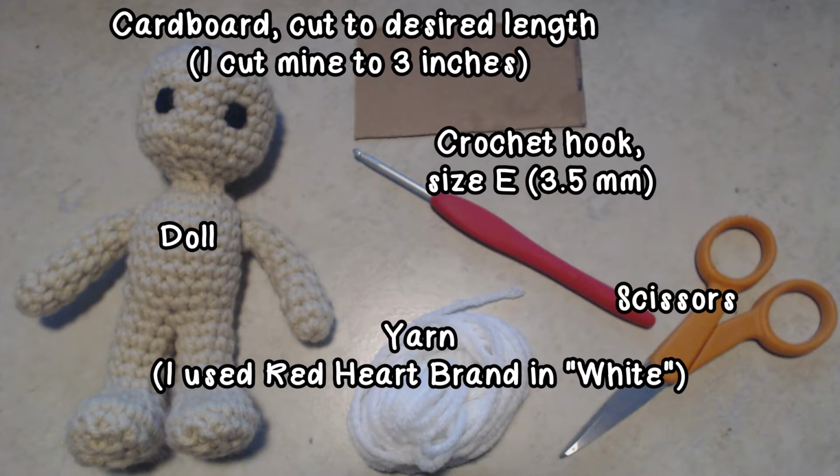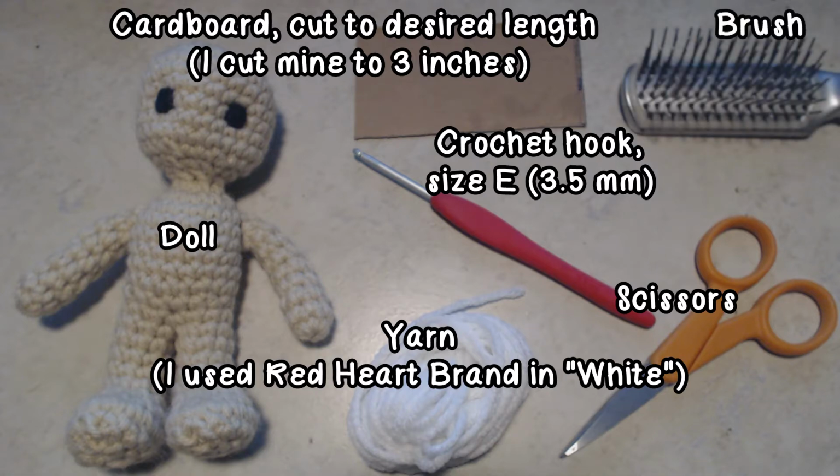You'll also need something the same length as the hairs you want to create that you can wrap your yarn around to make sure all the strands are of equal lengths. I'll be using this piece of cardboard that I cut to the right length. I cut mine to about 3 inches. And if you like, you can use a brush or a comb to brush out the yarn when you're finished to give it a more realistic look.